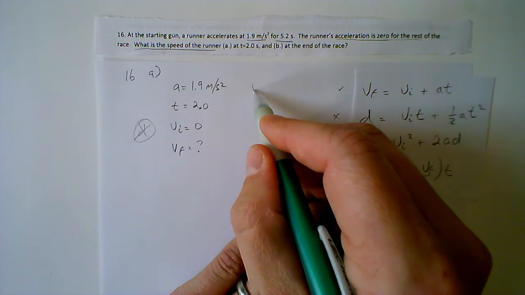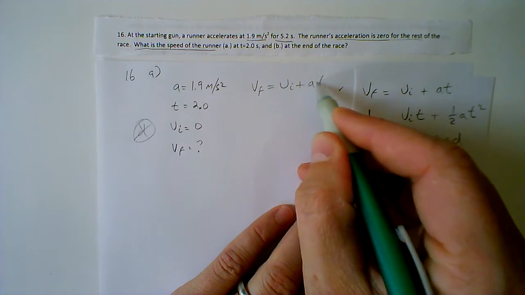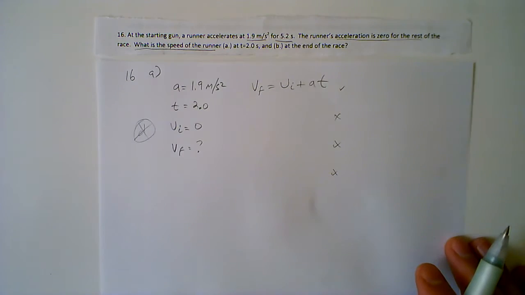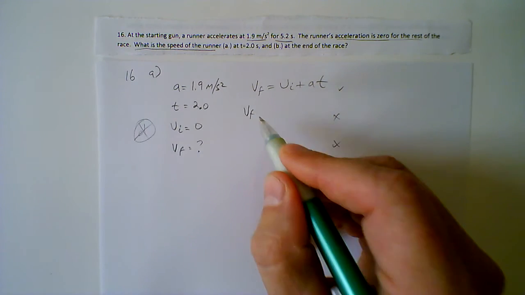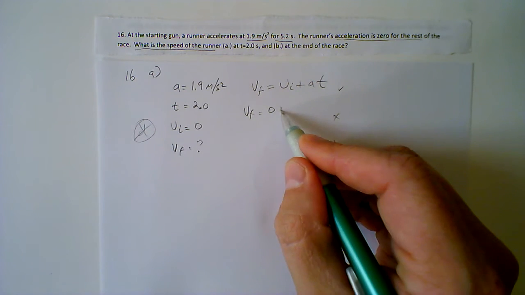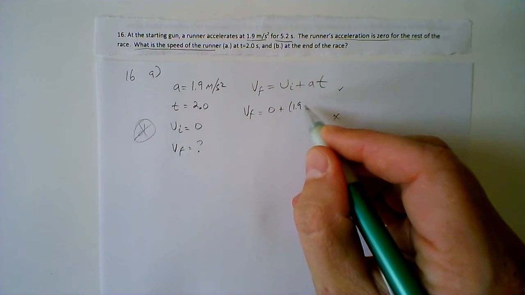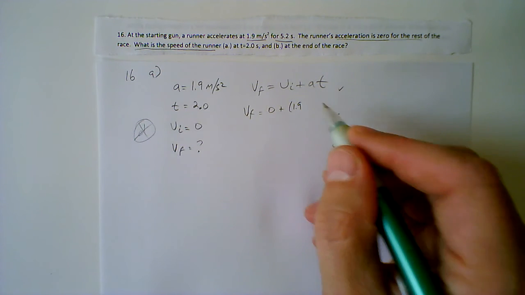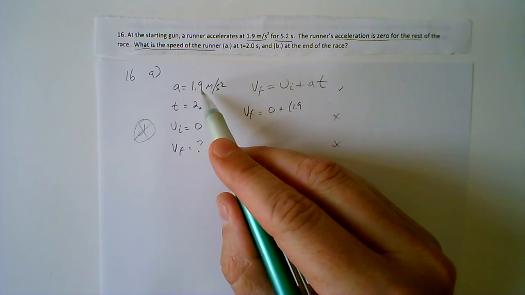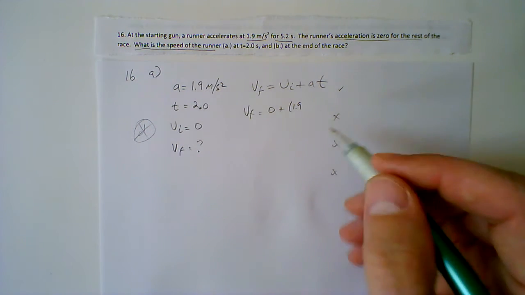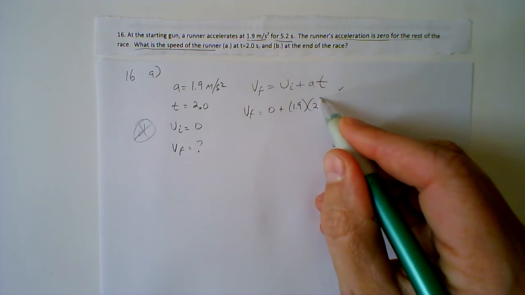So I'll write that equation over here. VF equals VI plus AT. I have my equation, and it's already rearranged for you, so all you have to do is solve. VF, let's plug in VI. The 0 is going to go right here because that's the initial velocity. He's going to accelerate, so he's going to get faster by 1.9 meters per second every second. That's what acceleration means, meters per second per second. So every second he's getting 1.9 meters per second faster, and in this problem starting from rest, he's going to go for 2 seconds.